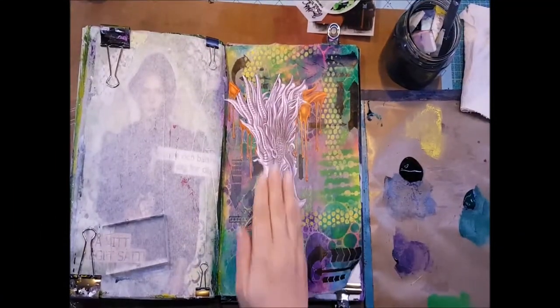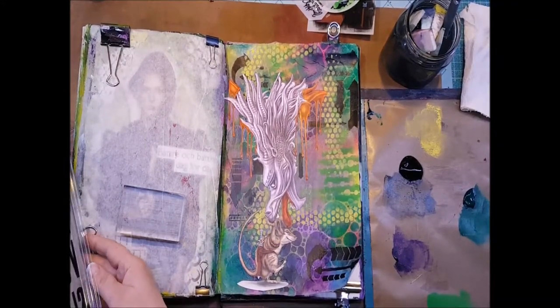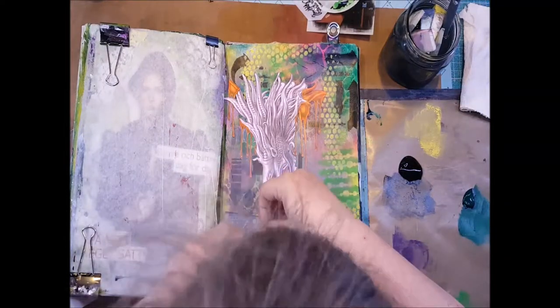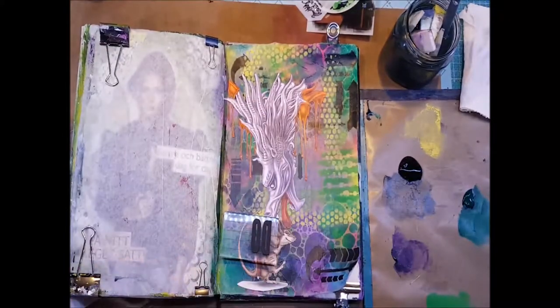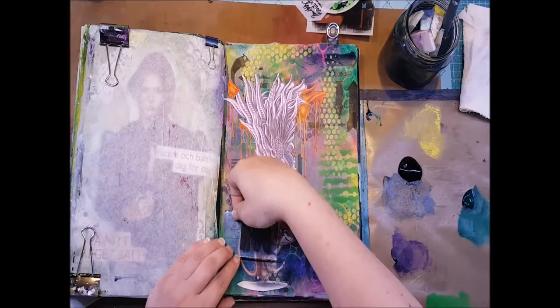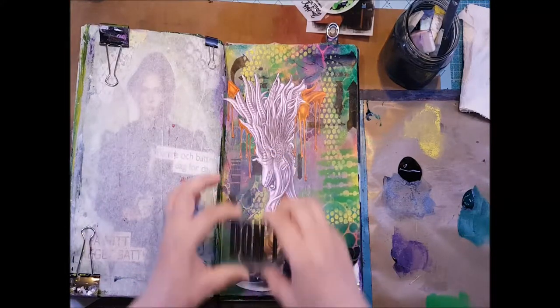Okay, so I'm back and this is mostly dry. And I thought I would use the Tim Holtz stamps, the cling foam stamps, block uppercase, for some of the wording I want to put on this. So I'm just using this gridded block to space out my words. Something like that.